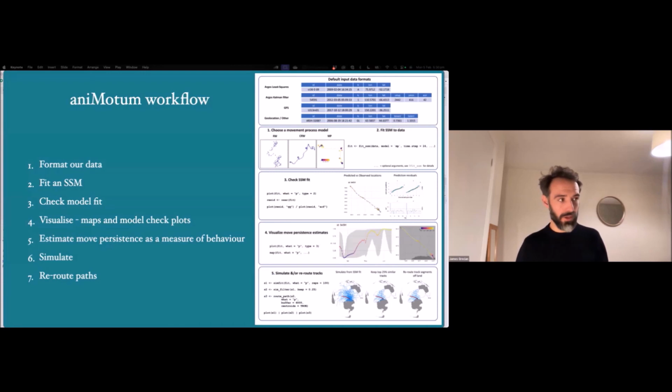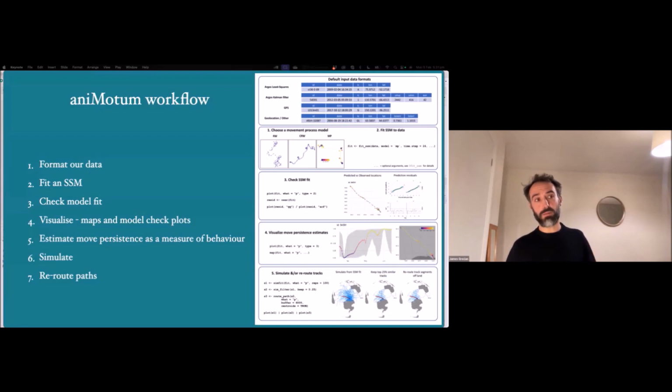And then finally, although I don't know that I'm going to get time to go onto it today, we can simulate from those models. So for those of you that might be interested in generating background points for some kind of habitat model, or generating simulations to make sure that your model's fitting the data well, there are a range of different ways of simulating from the fitted model. And there was a great package released recently by Josh London that looked to reroute movement paths around land masses.